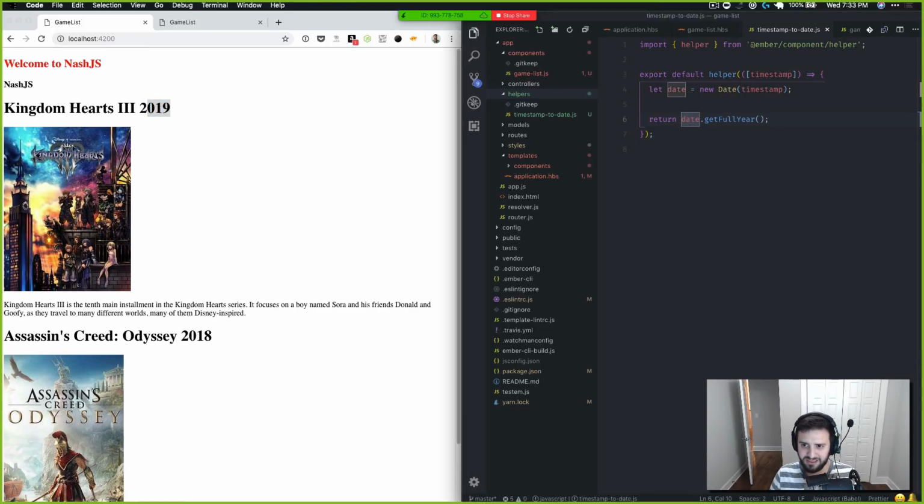That's what I originally had planned for the demo, but there's nothing stopping us from making this return a formatted date. And yes, we could even import moment and start using moment.js to do this formatting, but we can actually do a lot of stuff with just what's built into native JavaScript.